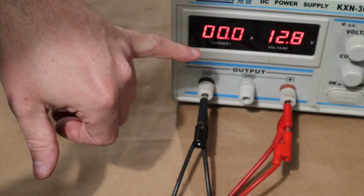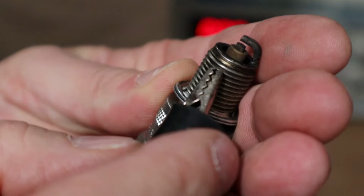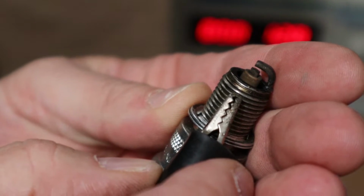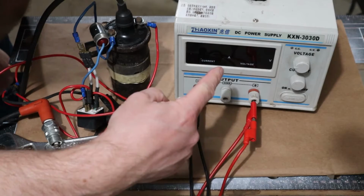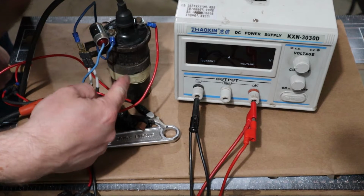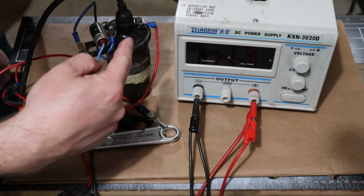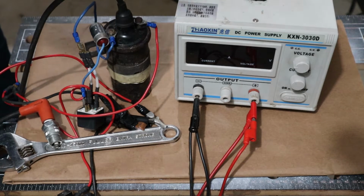But if I have 12.8 volts here, so I'm simulating a battery, and I put the positive terminal on there, and I put the negative on the case, you can see that there's just not enough voltage, not enough pressure to actually get the electricity or the electrons to jump that gap and make a spark for us. So now if I take my power supply, which is 12 volts, and I put it through an ignition coil, which is now what we know as a step-up transformer, we're going to get 15,000, 20,000 volts coming through and jumping our spark plug gap.